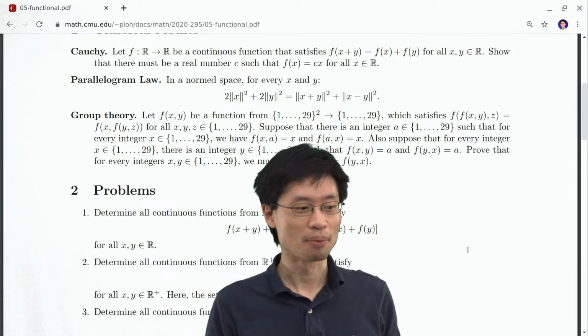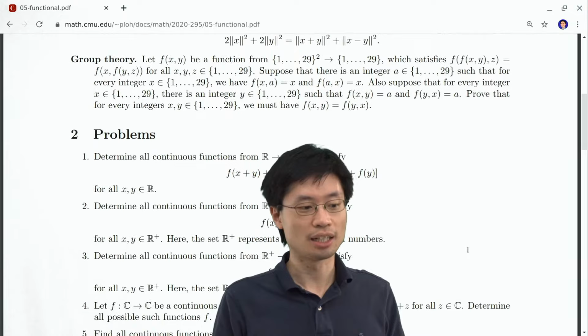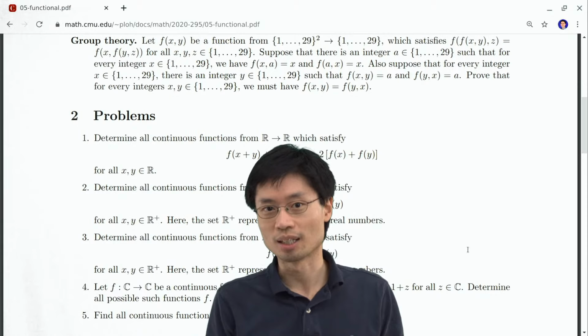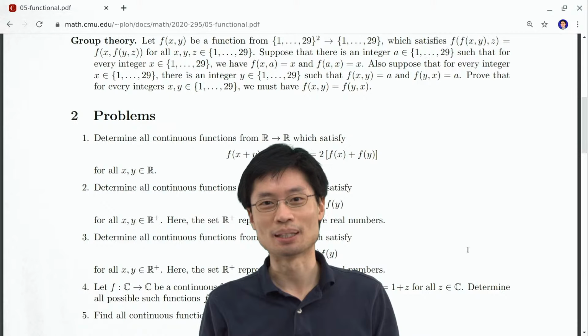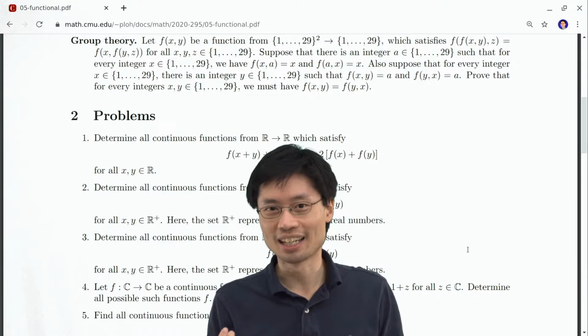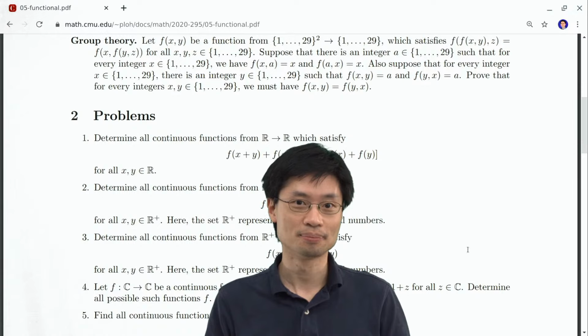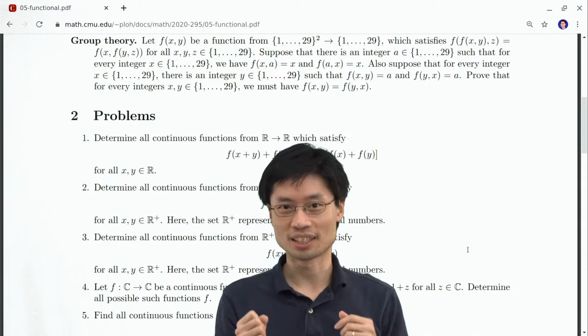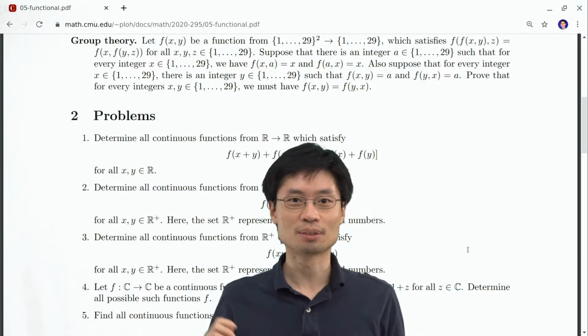But just to talk a little bit about how these kinds of questions about functions might reflect elsewhere in mathematics, I'm putting up something which is actually a statement from graph theory. But I'm just stating it in terms of a function, just to show how general it is to make a statement about functions. And what I've said is, here's a fact that's true. We're not going to prove it today, but it's often proved in an algebra class. The fact says, if you have a function whose inputs are two variables, each of which is some number from 1 to 29, and the output is always a number between 1 and 29, and it satisfies a certain strange composition property, where if I take f of x, y first and turn it into something, and take f of that thing and z, then it happens to be the same as taking f of x and then composing f with y and z.